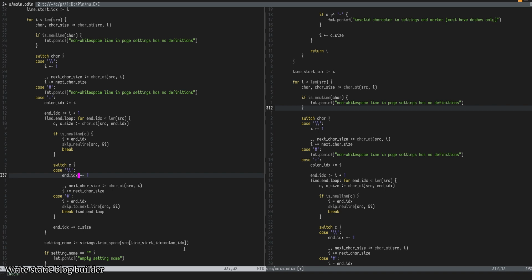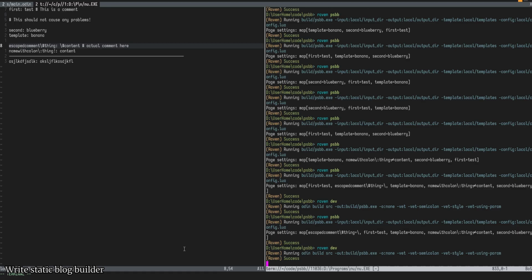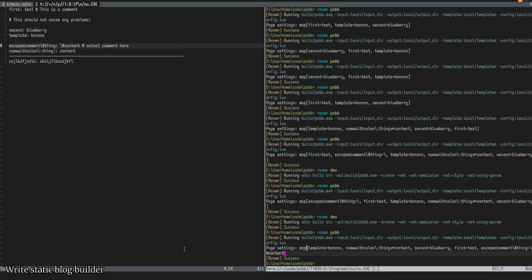Sorry, I should have done this actually. Yeah, now it works. So escaped comment, backslash hashtag thing is the name, and then equals backslash hashtag content.